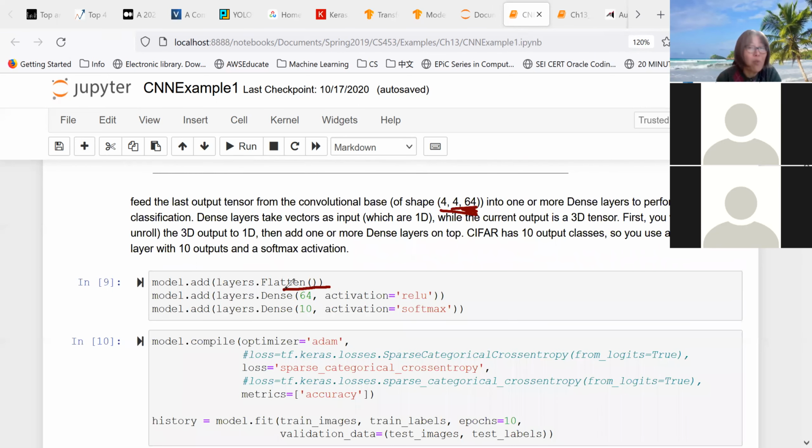So we are going to flatten it, converting it to one-dimensional, and then to the output. You can see it's also similar to our previous one. Then what's the next step?